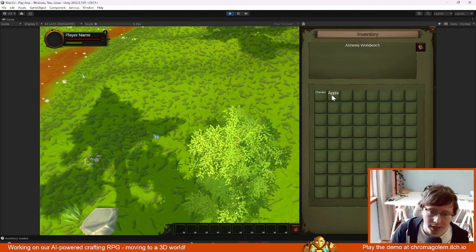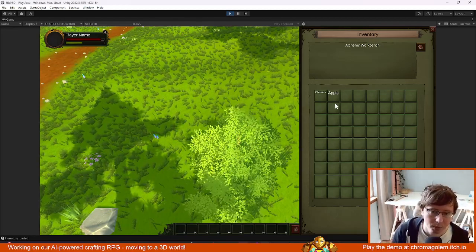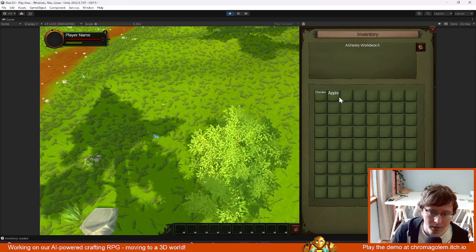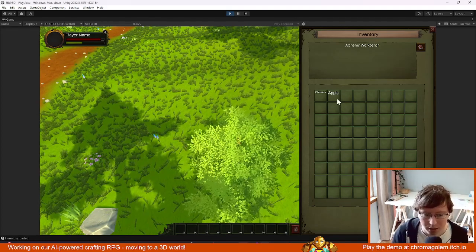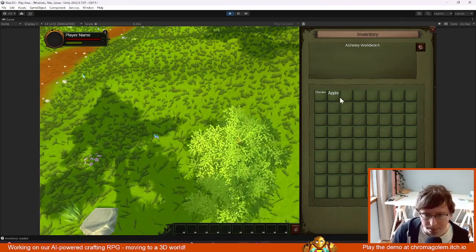We want tooltips on the items when you hover over them. We still want to add, let's add the stack size to the slot.